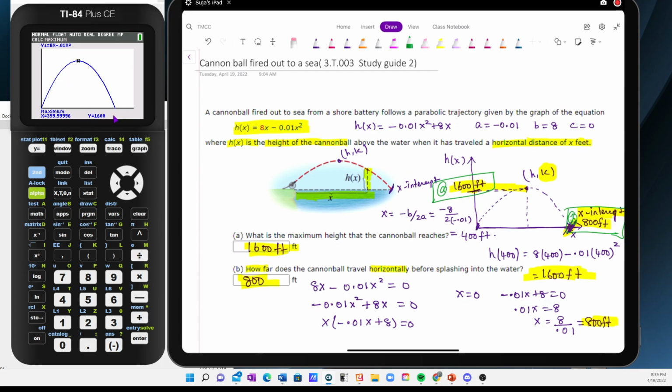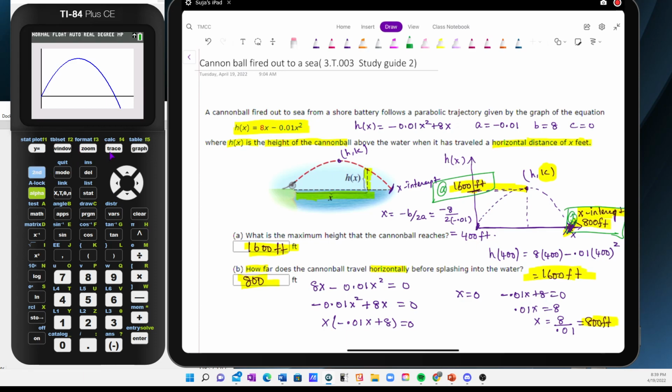Now the next step is I need to find what is the x-intercept. Another name for x-intercept is the zero of the polynomial. Yes, it's a polynomial of degree 2 here. So in order to see that clearly, I'm going to change my window and give my y minimum some number. So maybe let me give negative 500 and see how the graph looks. I just want to see the bottom portion of the graph. Okay, so I'm looking for this point here.